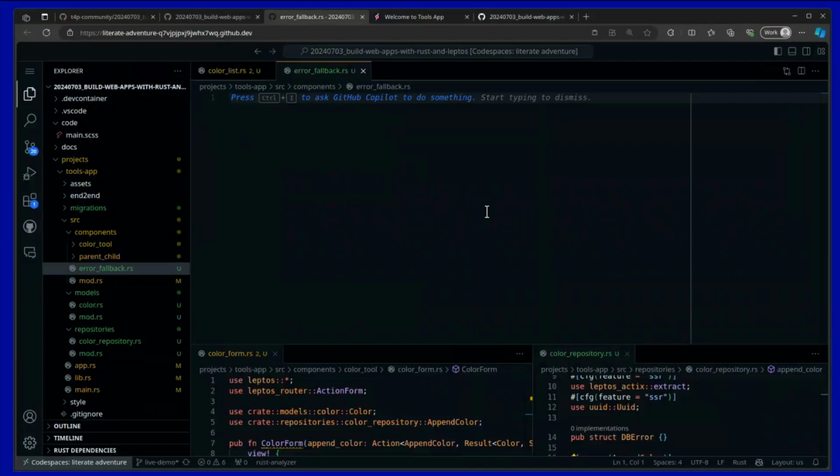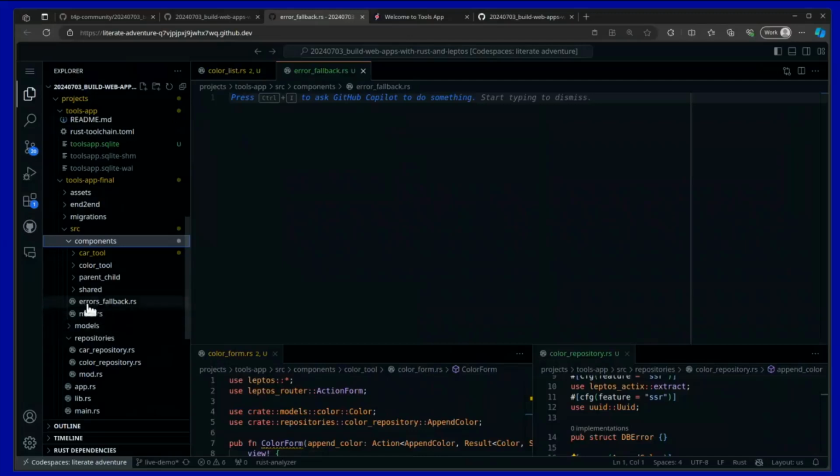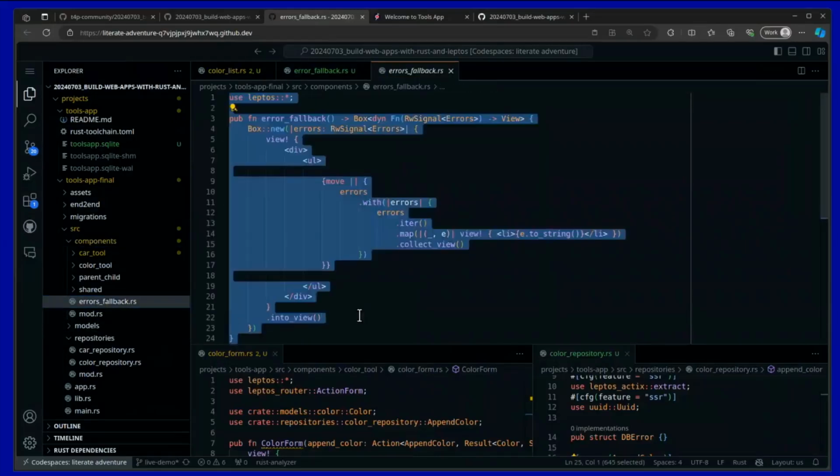And we are going to copy and paste some code for this because there's a lot of little pieces of code here, which will be very easy to lose a lot of time on if we make a typo. What I'd like you to do is come down to Tools App Final. If you go under the components folder, you'll see an errors fallback file. Go ahead and copy the content of that code and copy it into our error fallback.